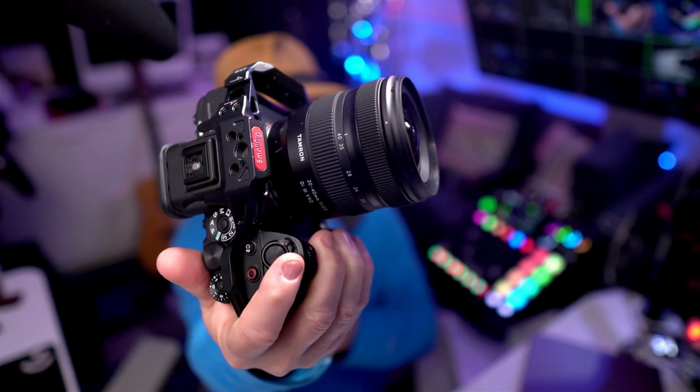It has the typical 67mm filter thread that Tamron always has, and I love that because I can use the same filter threads on everything that I use. Nice little lens hood, and you can get an idea about the lens here as well.